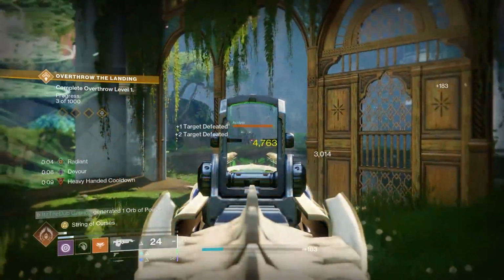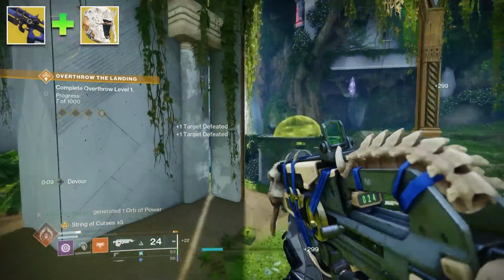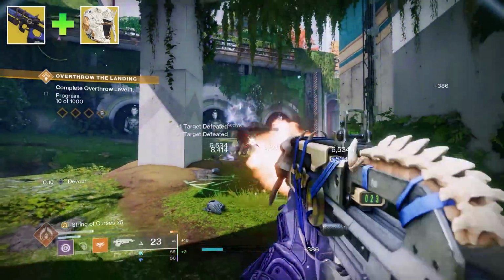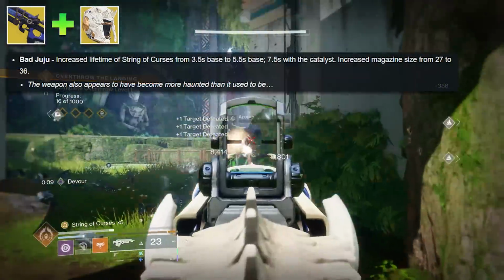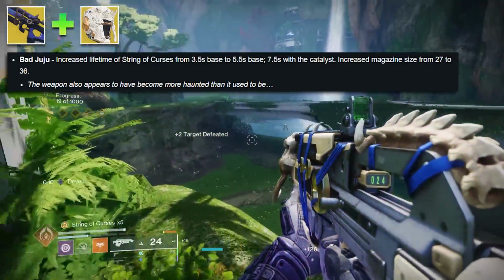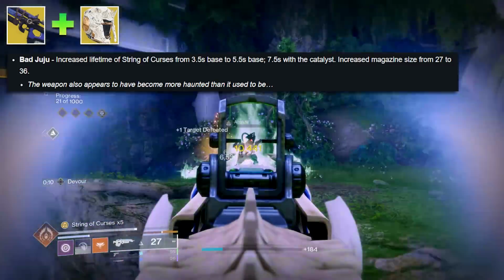Speaking of weapon-focused builds, our next exotic combo is Bad Juju plus Skull of Dire Ahamkara on Warlock. Bad Juju has always kind of been a slept-on exotic in the PvE meta. It gives super energy on kill and can have up to a 2 times damage buff when String of Curses is at 5 stacks. In Revenant, String of Curses will now last 5.5 seconds at base and 7.5 seconds with the Catalyst. The magazine is also increasing from 27 to 36.